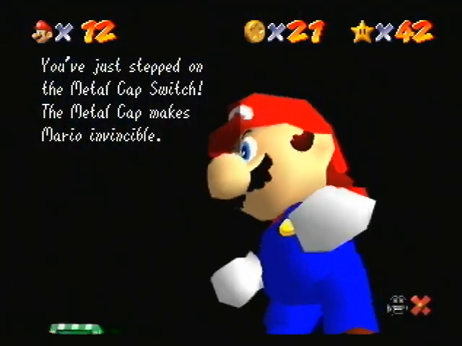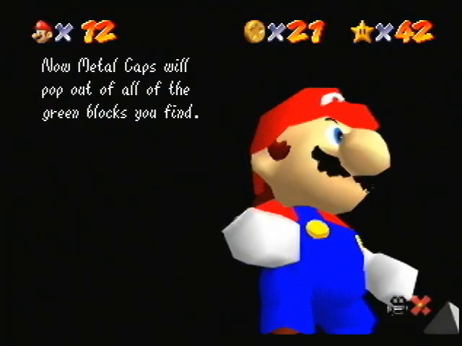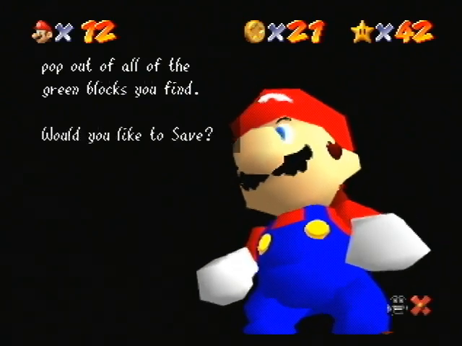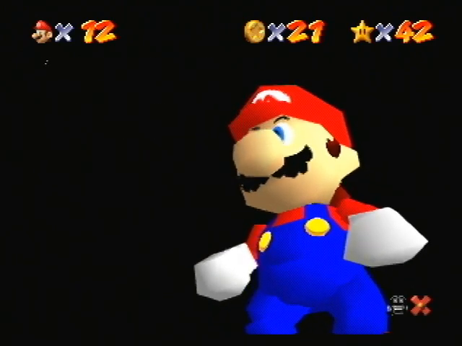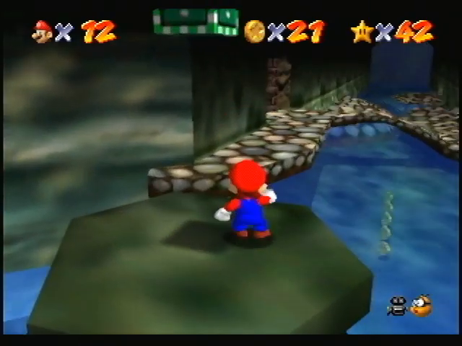You've just stepped on the metal cap switch. The metal cap makes Mario invincible. Now metal caps will pop out of all the green blocks you find. Would you like to save? Okay. And you can see the solid block.